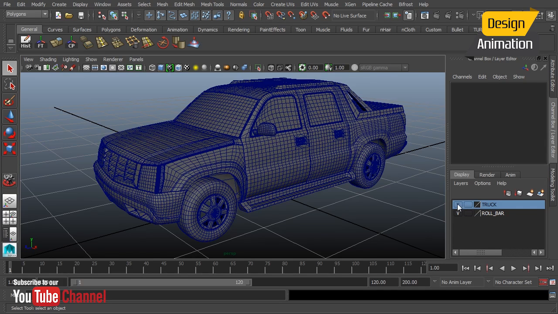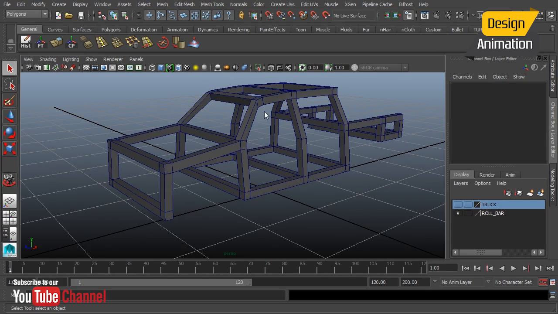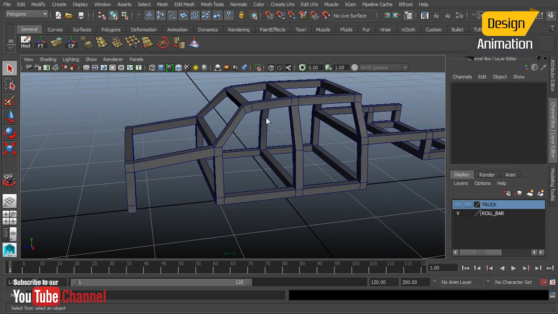So again, there's our high res, but if we look, we've already modeled a roll bar or roll cage here. This is a very low-end piece of geometry, and it's intentionally done so because I don't want to have extra vertices in there that the nCloth simulation is going to try to work on. The less vertices I have, the larger the faces I have, the better my flipping effect is.